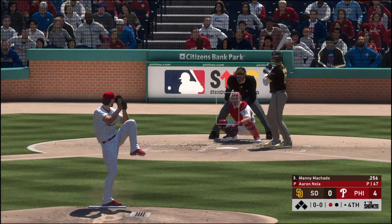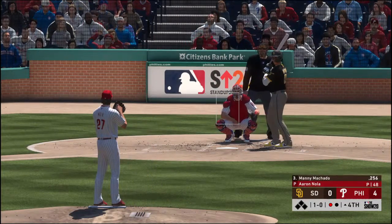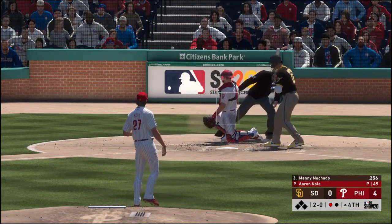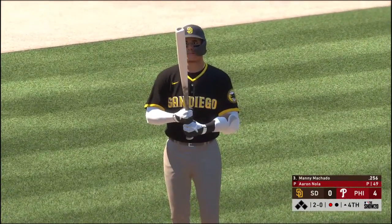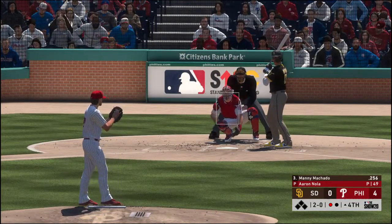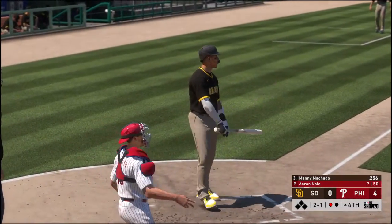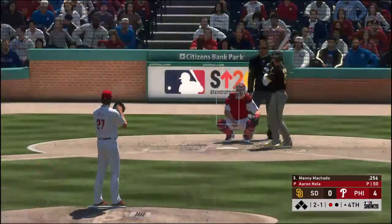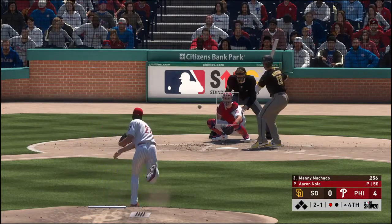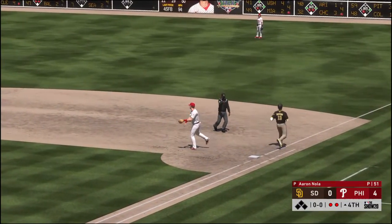And now a pitch on the way. No, that's down. And he watches one miss outside. 2-0 now. They obviously circled him before the game that they were not going to let him beat them. Walked him this first time up, and now they're nibbling again. Got his 2-0 fastball, but he was way behind. 2-1. Hey, this pitcher better be careful right here. My man at the plate is not trying to push something to the opposite field. This one for the shortstop, Gregorius. And that's the second out.